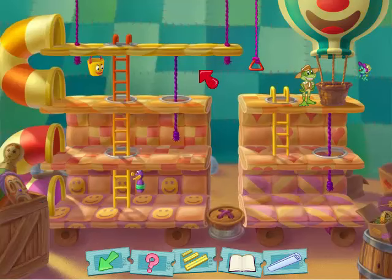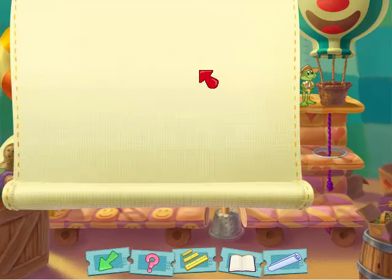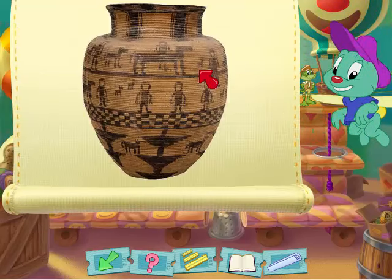Item number 3, safely stowed away. Great. We're all loaded up. Baskets can be very beautiful.